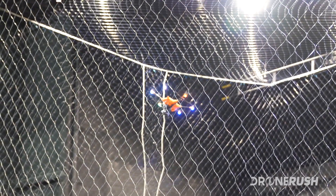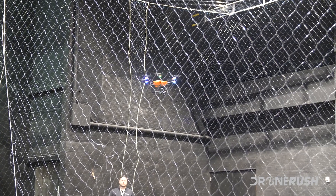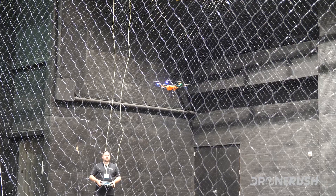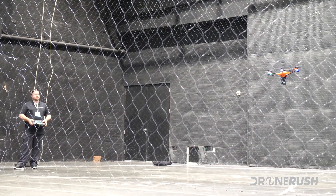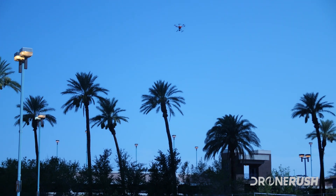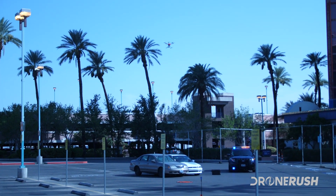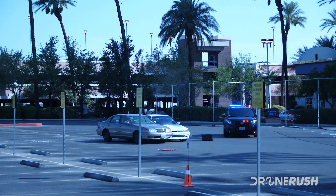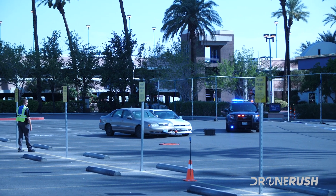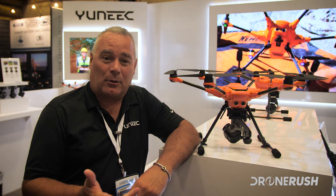The company has set a wind limit of 35 miles per hour as the maximum operational wind speed. However, I have flown this many times in winds exceeding 50 miles per hour. Because it's a hexacopter frame, and the way the hex planform works with props rotating closely to each other, it builds a cushion of air unlike anything a quadcopter can operate in. With the legs retracted, there's less drag in high wind environments, the platform remains incredibly stable, and the camera sits exactly at the center of the CG point. Coupled with the high wind capability, most users will have no problem putting it up against a cellular or microwave tower in 30 mile per hour winds.